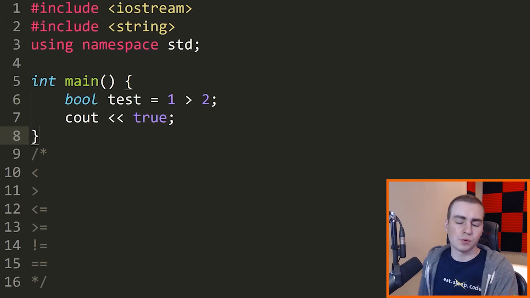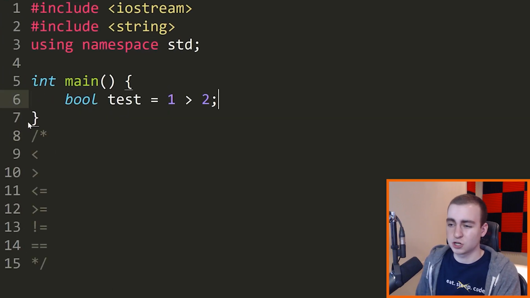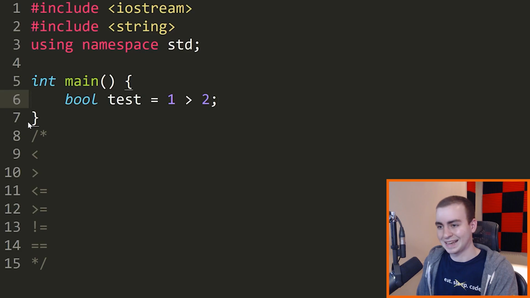So now let me just go through a few more of the comparison operators. I'll then show you the comparisons on strings and characters, and then we'll get into a cool example where we get some user input, and then we'll print out some comparisons between different user inputs. Anyways, we have this Boolean test variable. We obviously have just looked at the less than and greater than comparison.